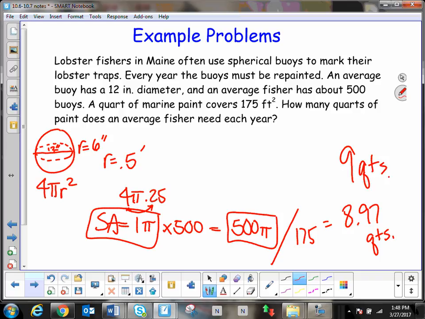Anytime it's a real world problem like that, let's say it was 0.2. Can you buy 0.2 of a quart? No, you've got to buy the whole can of paint, the quart. So you have to round up, even though 0.2 kind of means round down. In the real world, you would want to go up. If you go to Home Depot to paint your room and round down, you're going to have paint missing in the corner.